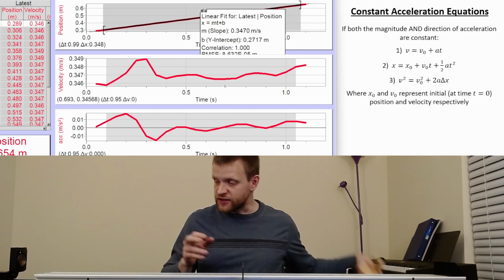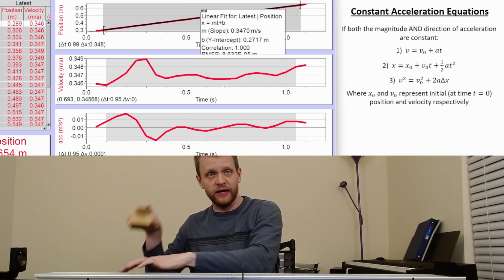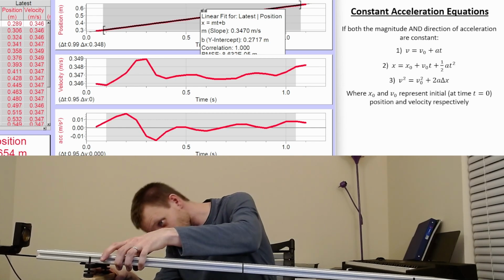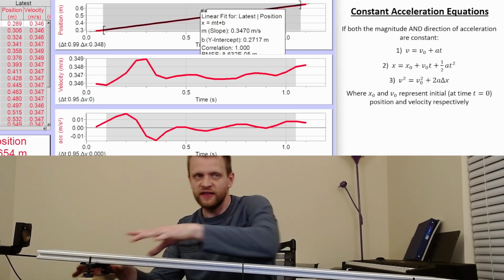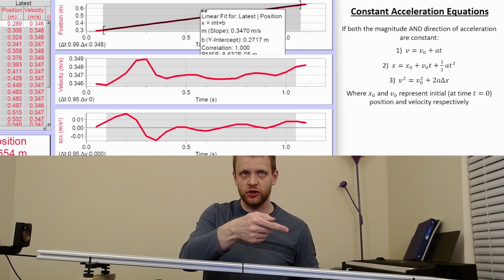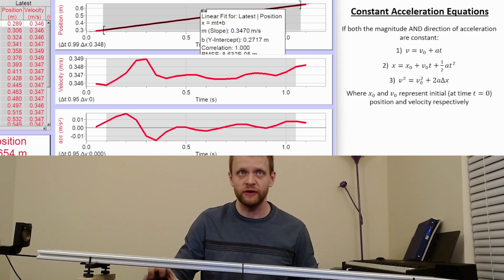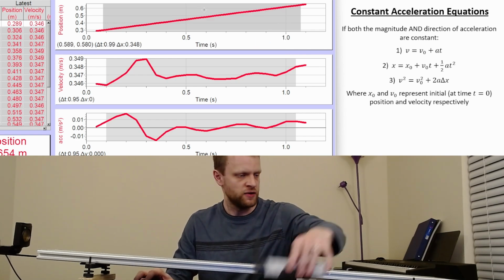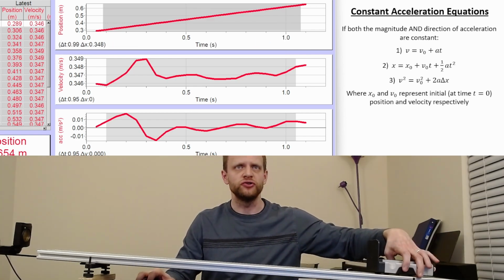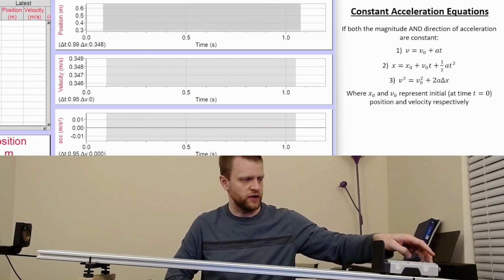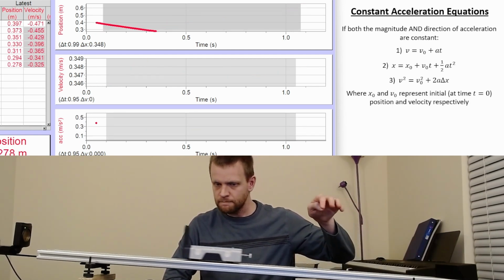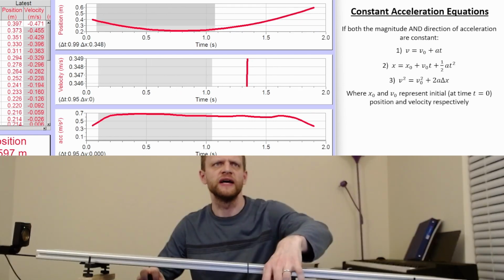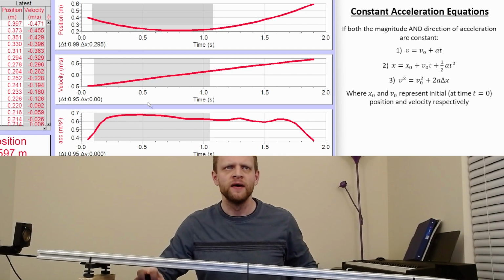Now, I can make this system have an acceleration by putting some risers under each end of the track. So if I put risers under this end of the track, that means we're going to have a positive acceleration. This cart is going to be trying to accelerate down the length of the track. And let's see what we get when we start out some of this motion. So let's reset the motion sensor, and here we go. Definitely going to have to auto scale all those.